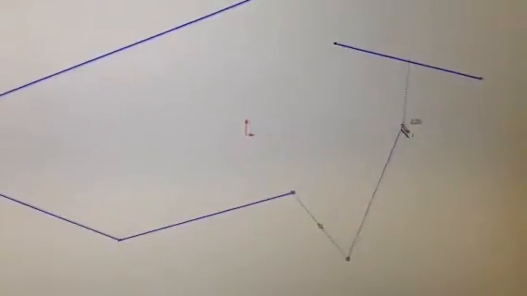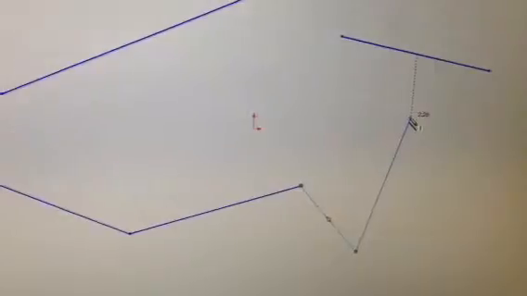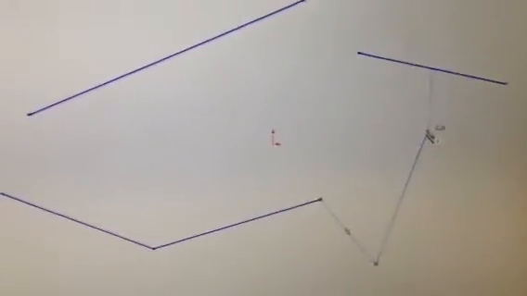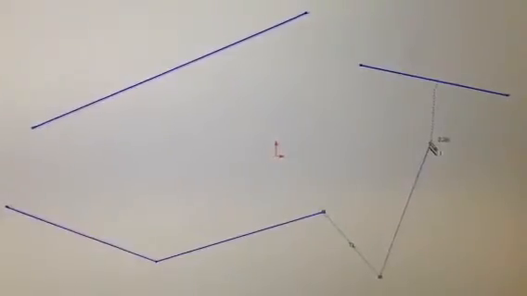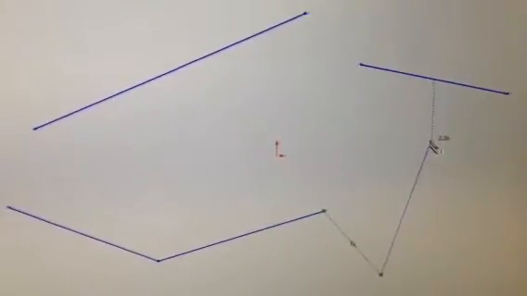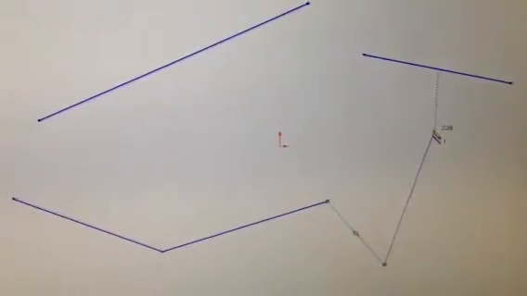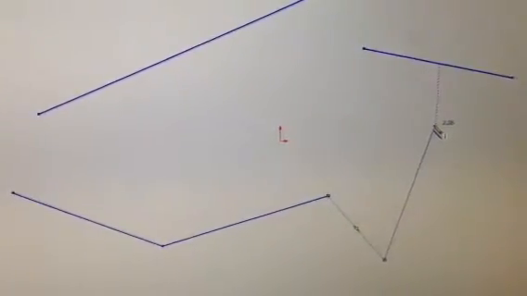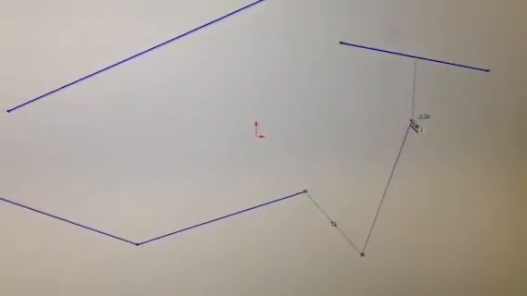And every time I get a blue dashed line, it's sort of suggesting, well, okay, if you clicked right now, and that white box is telling me a vertical symbol, that means the end point of this line would be vertically aligned with the midpoint of that line above it. But the fact that the box is white means that it's not adding what's called an automatic relation. We're going to use that term relation.